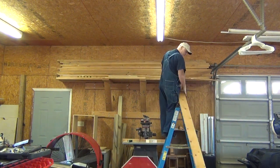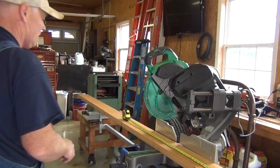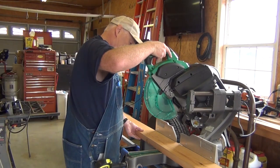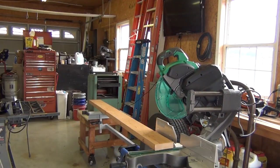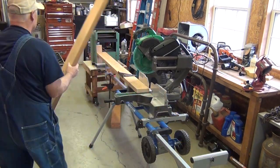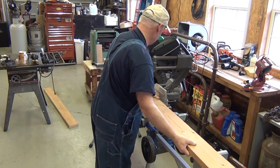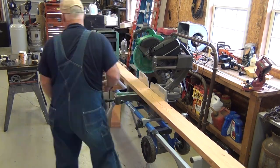I had this yellow pine for several years, 7 or 8 years probably, and decided I'd use it to make a workbench. I thought, hey, beats buying lumber. So I start cutting out the table. Right here, I'm cutting all my lengths from all my pieces that I'm going to make up for the table.